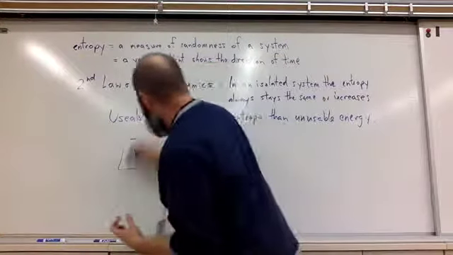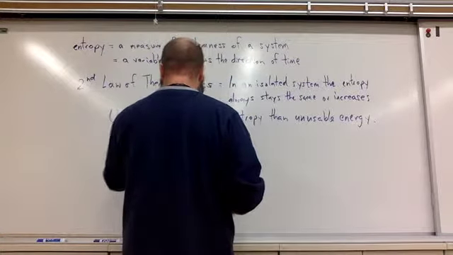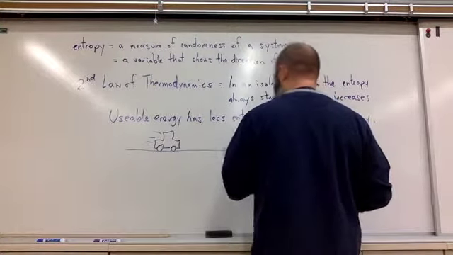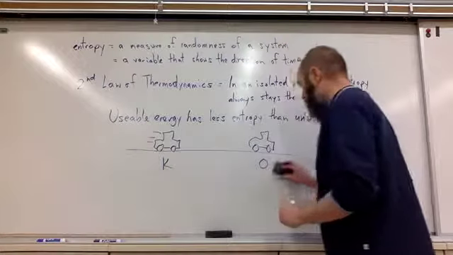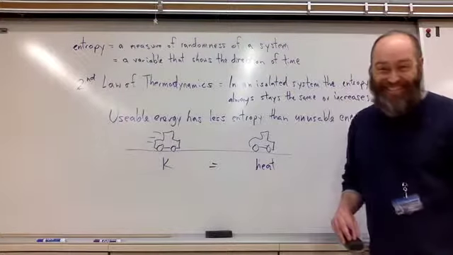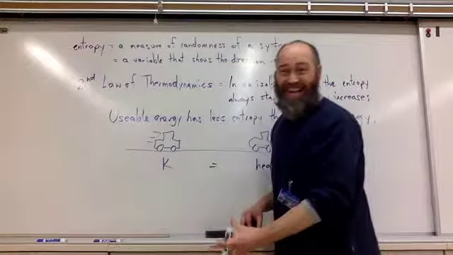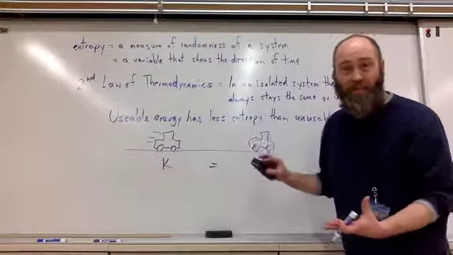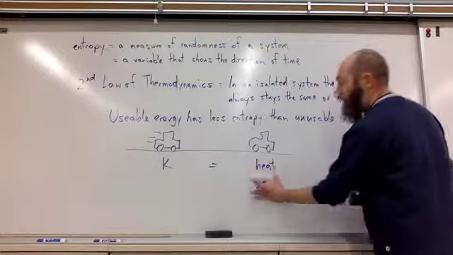All right, another example that you should know from AP Physics 1: I have a car, and my car is moving along, and it slams on its brakes. So I start with kinetic energy, and I end up with heat energy. All of this kinetic energy gets turned into heat. This kinetic energy is usable energy. I can use that to do work. Well, this heat is not usable energy. It's just heating up the surroundings. You can't gather that up and do work with it. So this would be low entropy. This would be higher entropy.